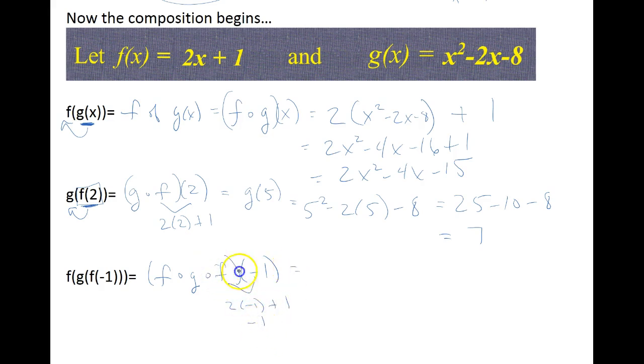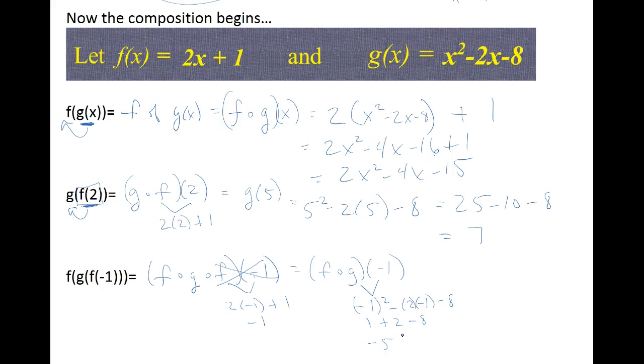So basically, this is now gone, and it is a -1. So it shortens the problem like so. It gets rid of all that, and now there's a -1 back there. So what does that mean? Now I need to plug a -1 into g. So a -1 into g would be -1 squared minus 2 times -1 minus 8. So that would be 1 plus 2 minus 8, -5. So I'm getting a -5 right there. Double check me, but I feel pretty good about that.